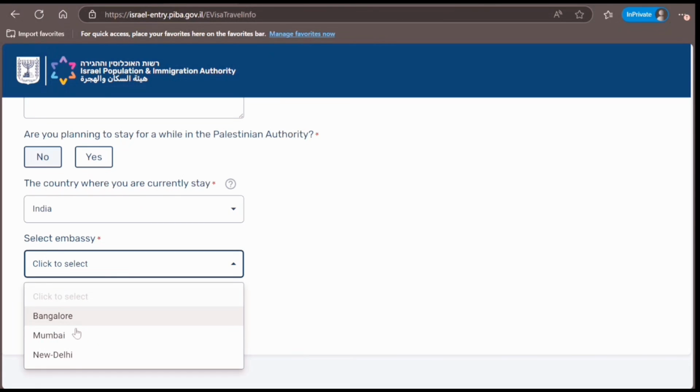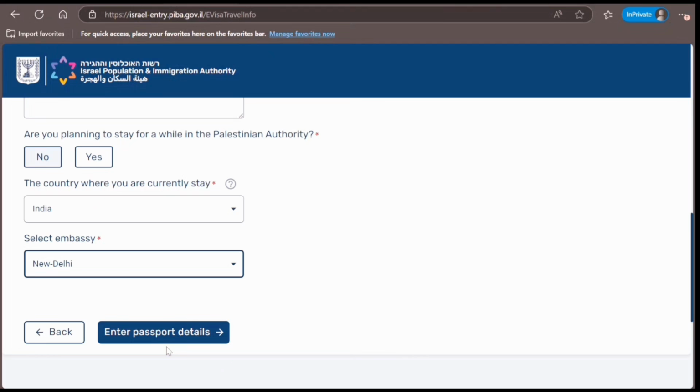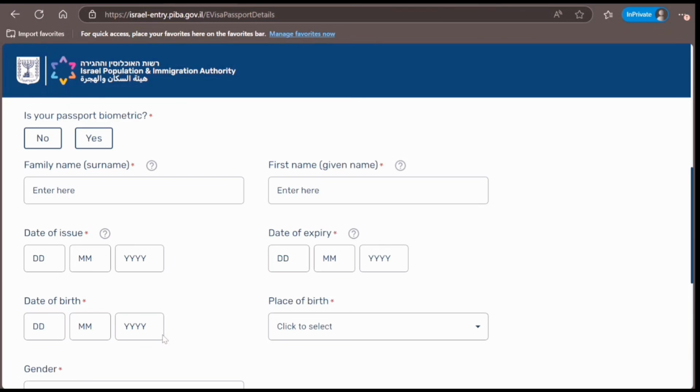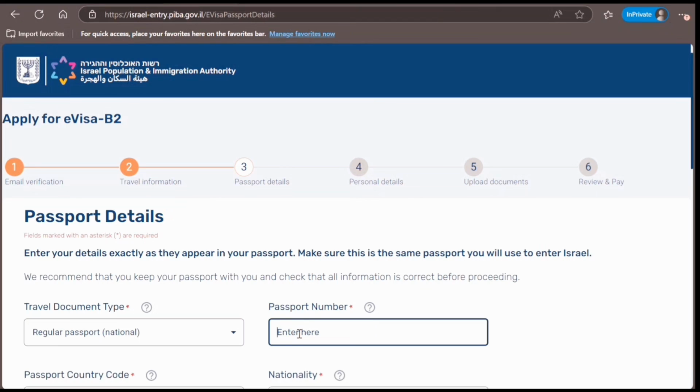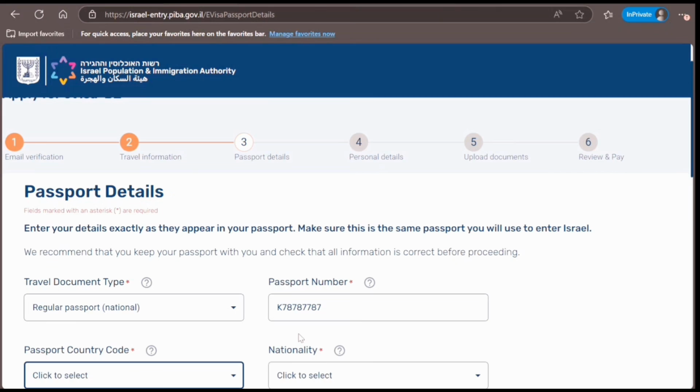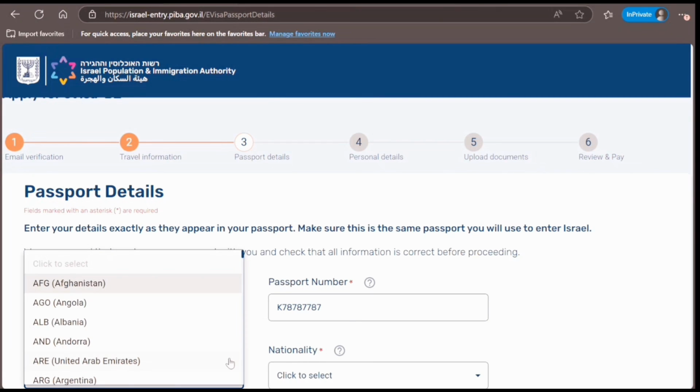Select embassy. This is a pilot program, but in future, definitely they will extend it to other countries too. Enter passport details. Do it as per your own case, guys, and verify everything at least 2 times. This is for Indian residents as of now.